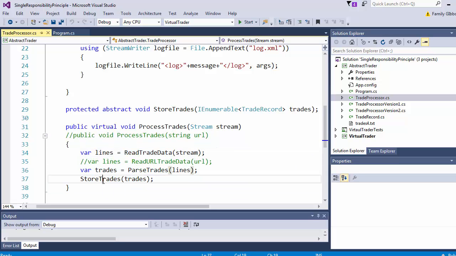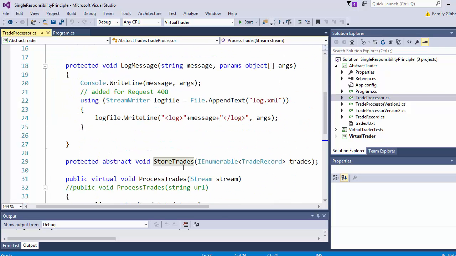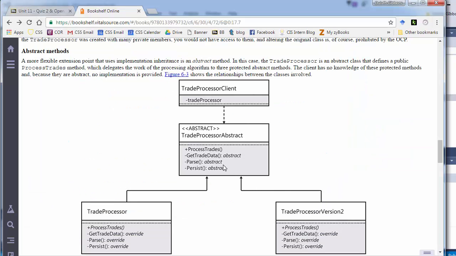It calls read trade, parse trades, and store trades, and these are all the abstract methods above here. Okay, so that's what we have here. We've got this trade processor, we have process trades here, we also have log errors here. And then we have 3 abstract methods in that class.